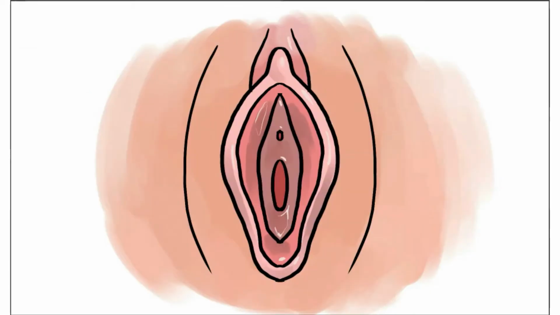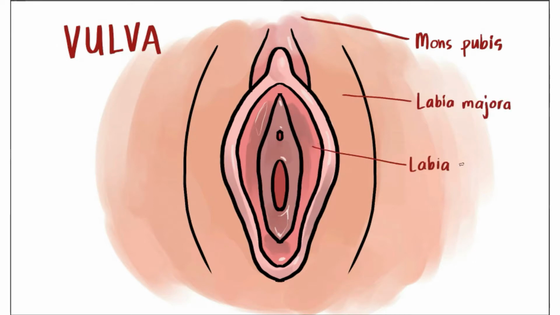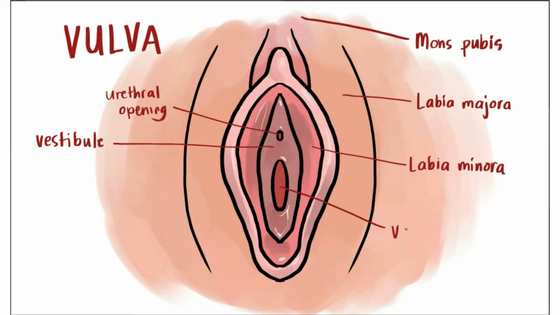In females, the external genitalia is the vulva, which consists of the mons pubis, labia majora, labia minora, the vestibule, which contains the urethra opening, where urine exits, and the vaginal opening. These external parts are means of getting the gametes or sex cells of the male and female together for fertilization, while providing protection to the internal parts.